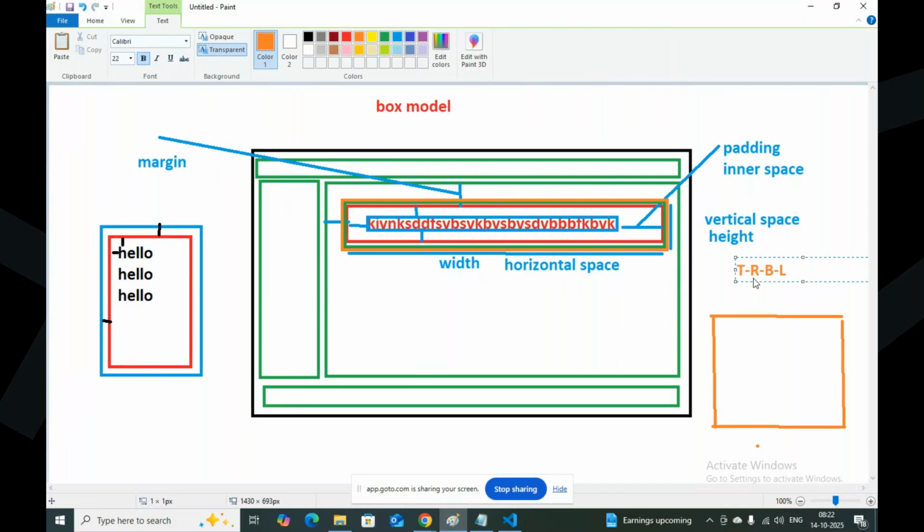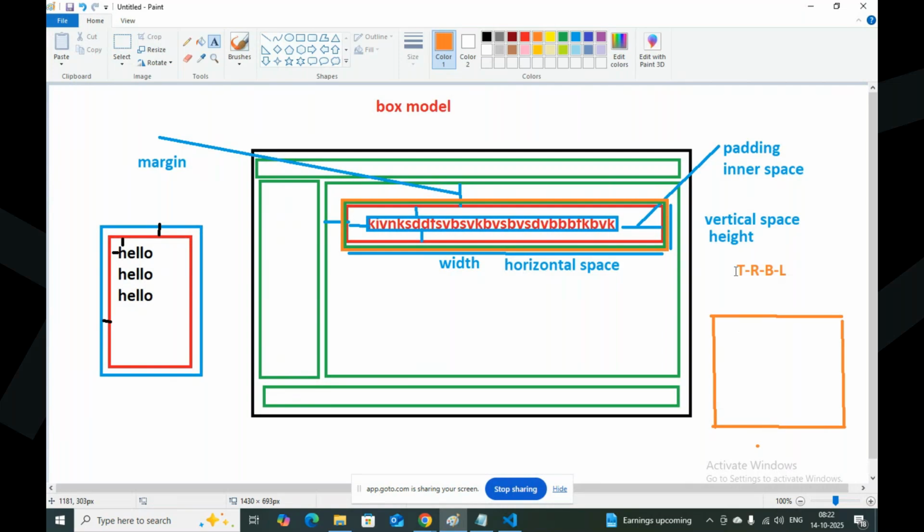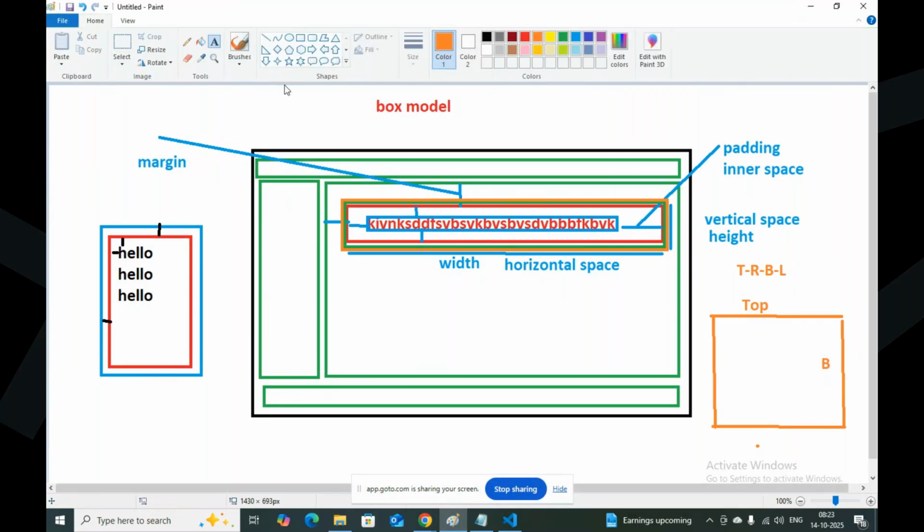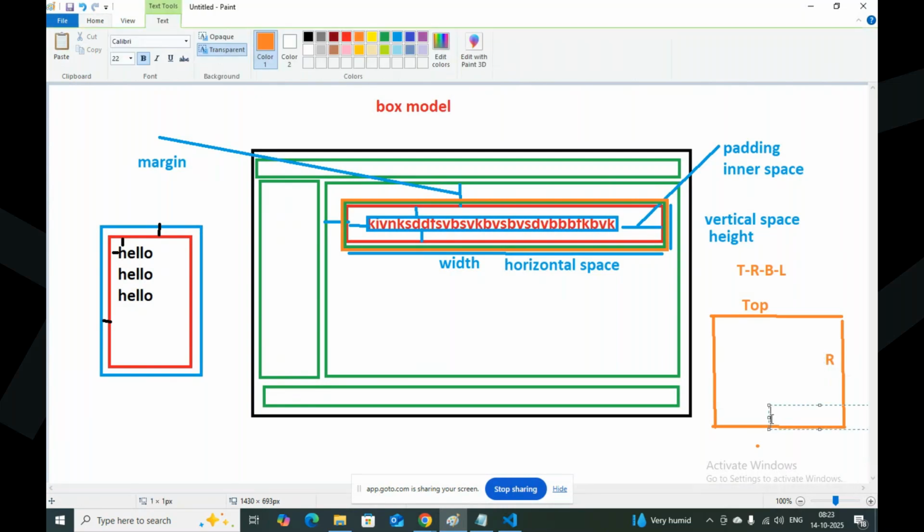TRBL is the mantra here. Top, right, bottom, left.